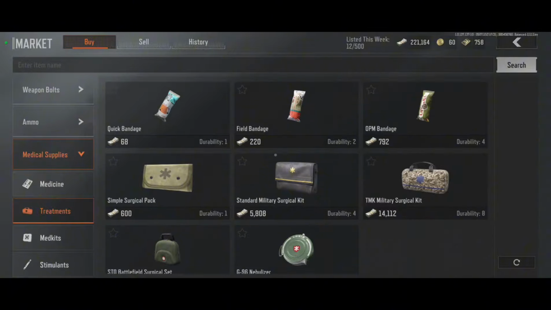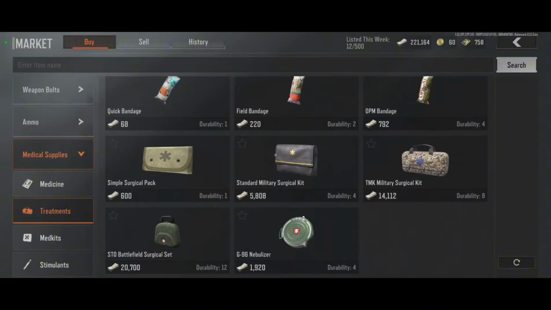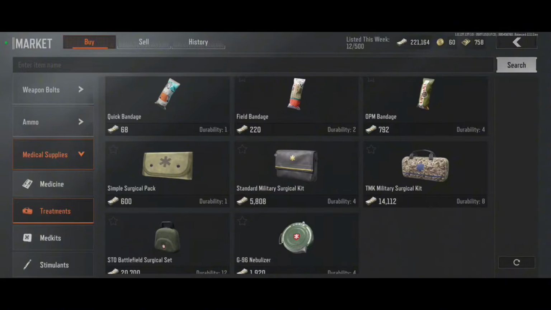These at the top, the 3 at the top, the quick bandage, field bandage, OPM bandage, are all for bleeds. They're obviously just different sizes. You've got single use, double use, and 4 uses. And then you've got the trauma kits, so the surgical kits. I call them trauma kits, but you've got simple, that's a single use. Standard's got 4. TMK and military surgical kits got 8 uses, and then the bottom one here, the most expensive one's got 12 uses.